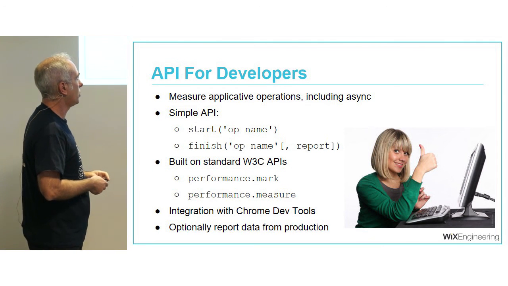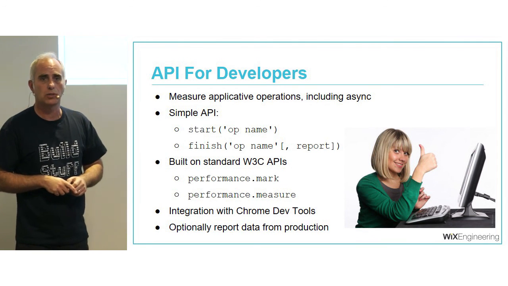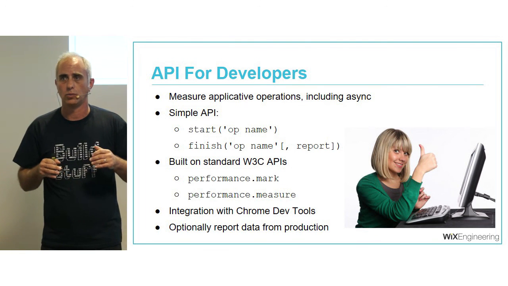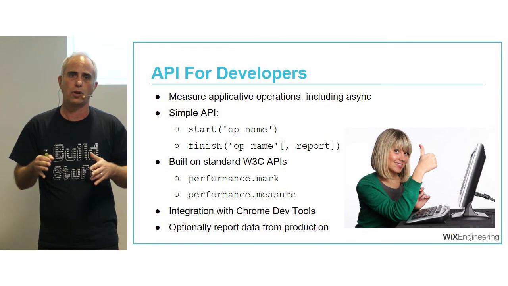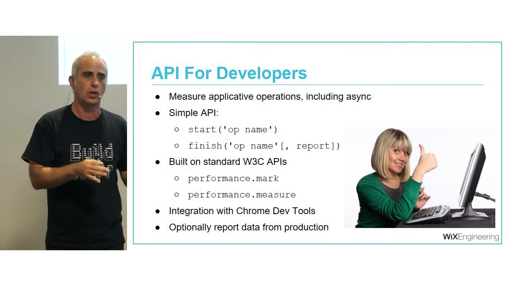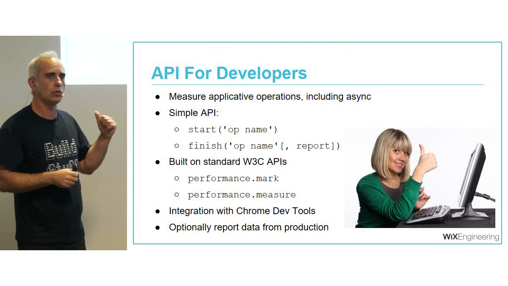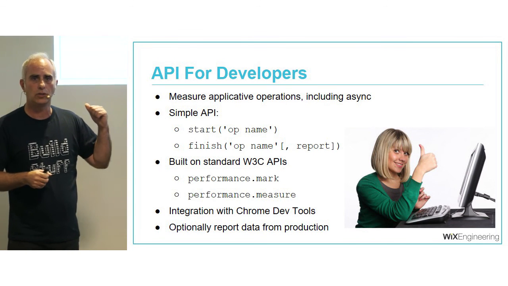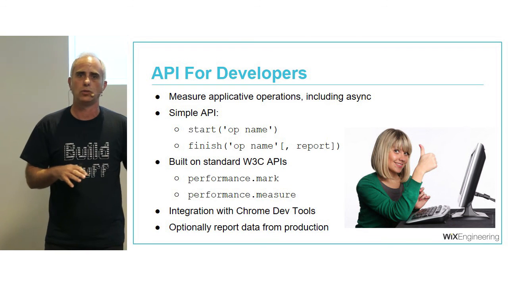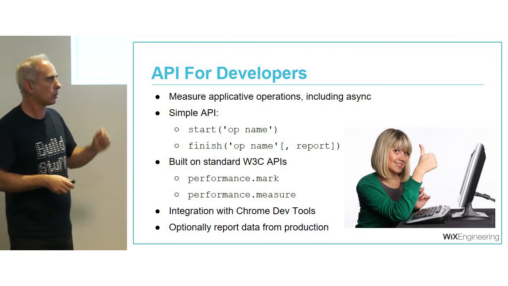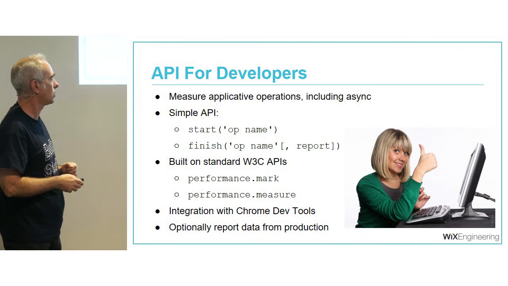One really cool thing about these W3C APIs is that you can access the values that you gathered using them from the dev console. But in the case of the Chrome DevTools, for example, you can actually see the results graphically, visually, integrated into the timeline view in the Chrome DevTools. I will show you that in a second.